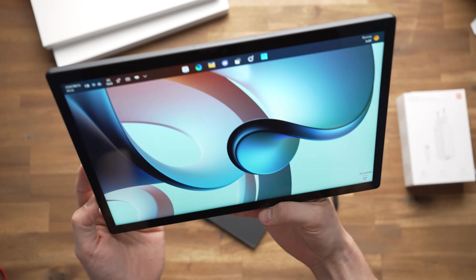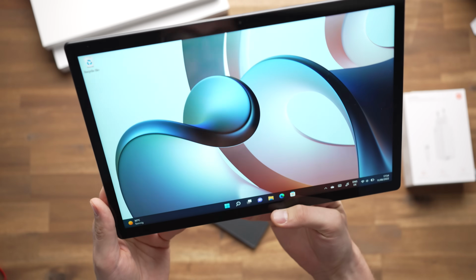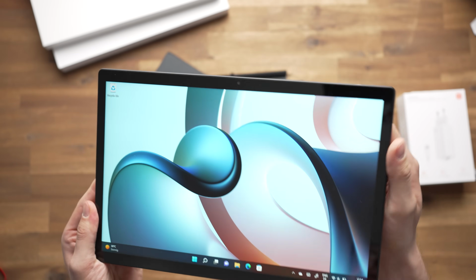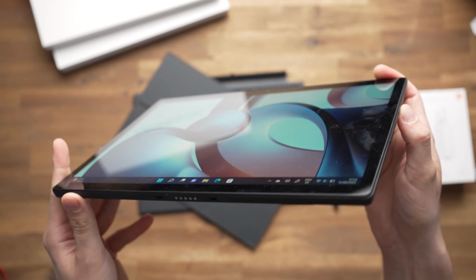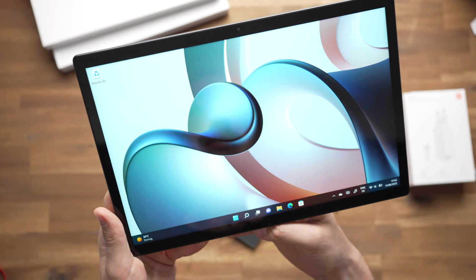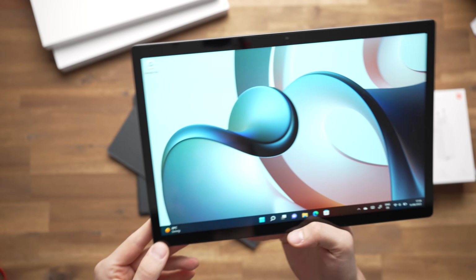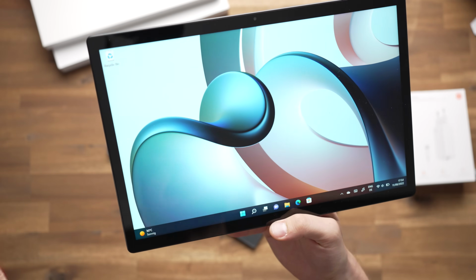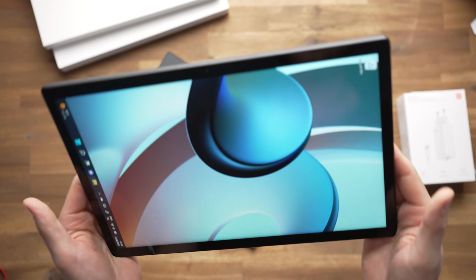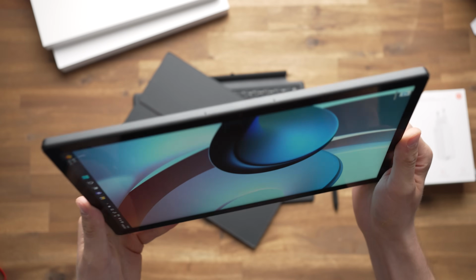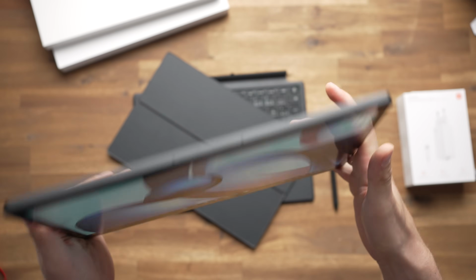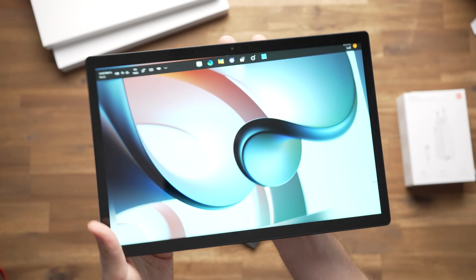But because of the ARM chipset, the Qualcomm Snapdragon 8cx Gen 2 chipset, this is not a tablet for everyone. That's certainly for sure. For some, it might be very interesting, but for most people, probably not, because a general user expects the standard laptop experience when getting a Windows tablet, and that's certainly not what you're getting with the Xiaomi Book S. It might be very interesting for some people, and I'm really excited to test it, like to review it further. It's just really interesting. Like I like to experiment with Windows and ARM again for a bit, but I think for most people, this won't be the best tablet to get. But for some, if you're into experimenting and so on, then it could be quite interesting.